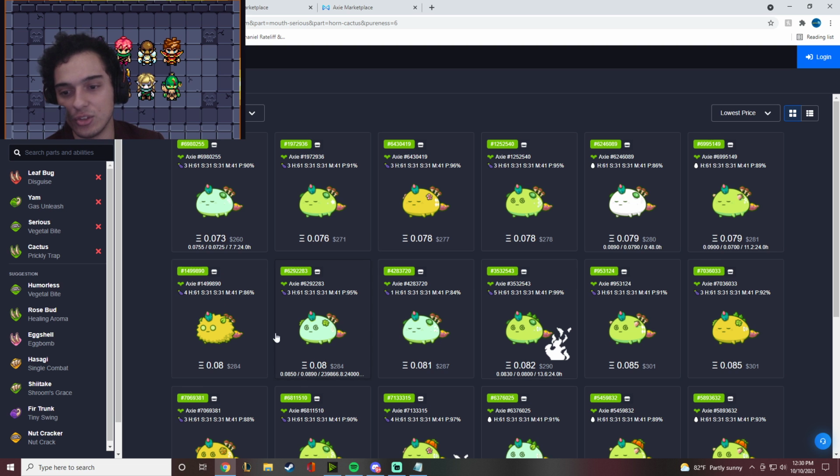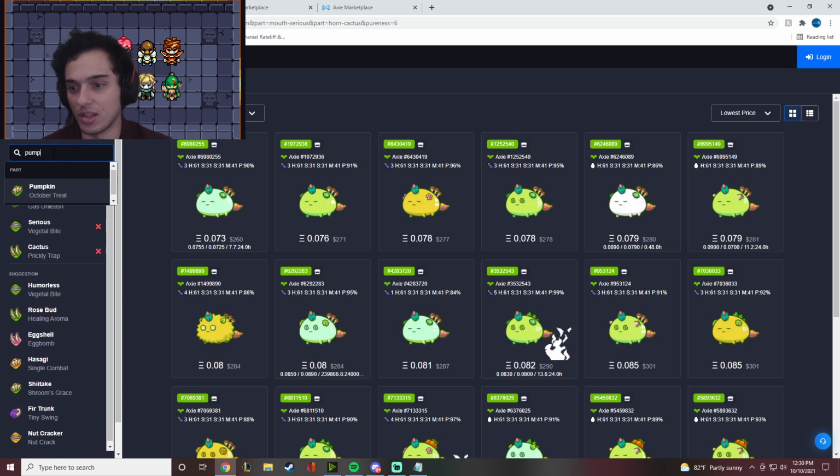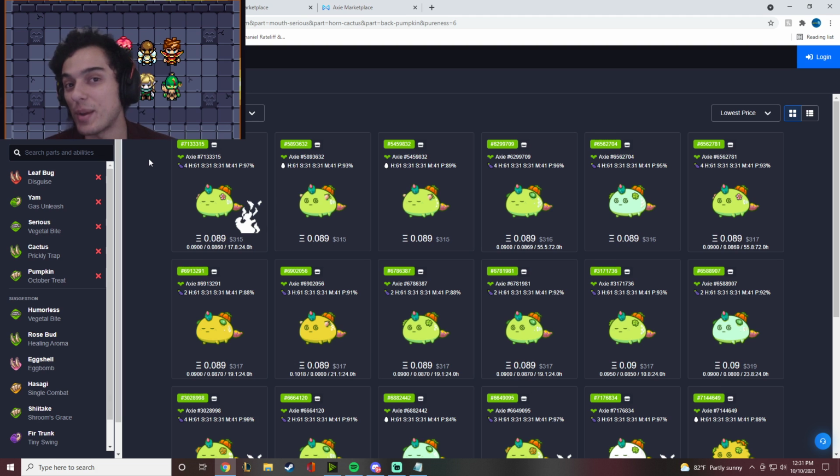Now, lastly, you can play around with it all you want, but that's pretty much what you're going to want to do. Most people end up doing the pumpkin, which is pretty standard, and it's 315. So it's a very expensive team, but it works. And that's pretty much going to be my showcasing of the most basic Axie Infinity teams that work.